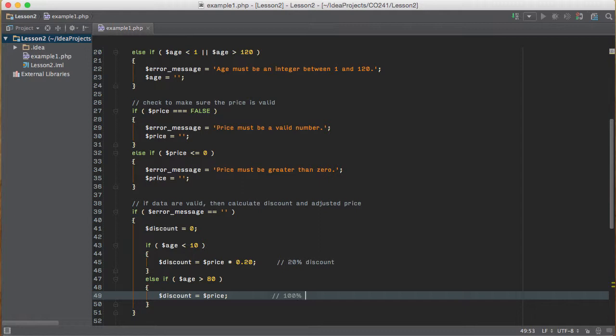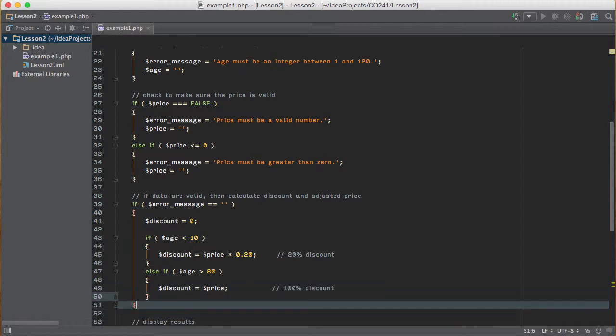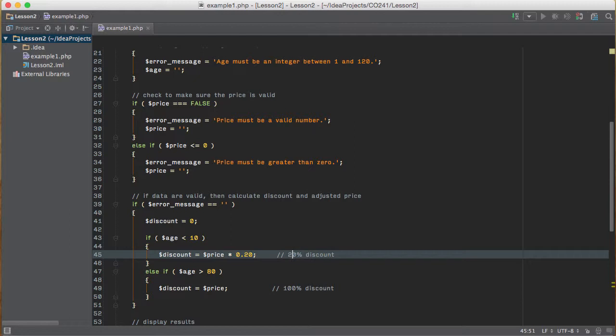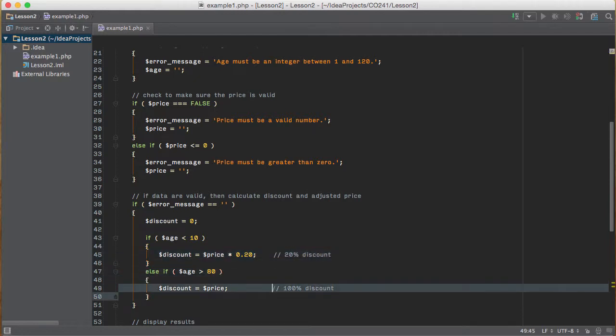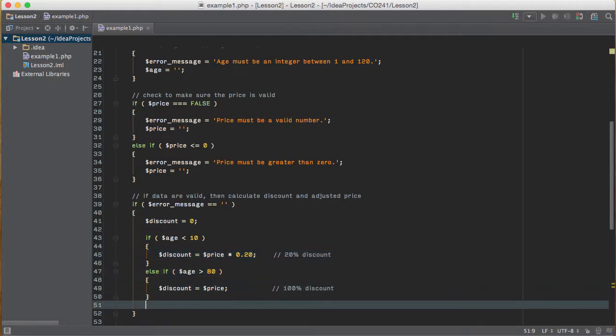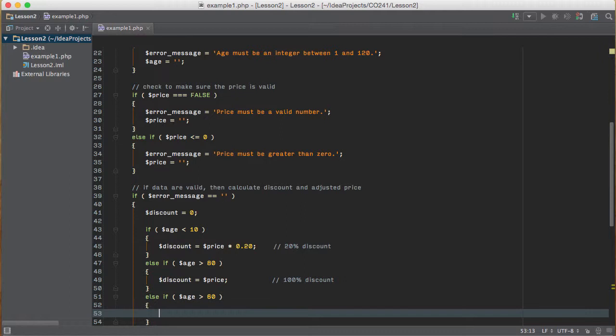So I'll just do this: 100% discount if their age is over 80. What if they're over 60? Then they're going to get a discount of 10%.